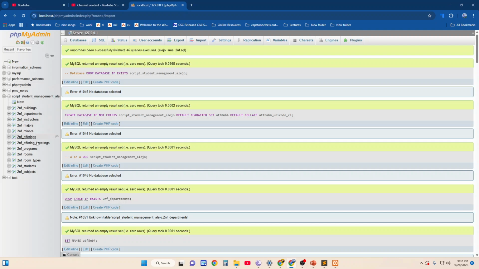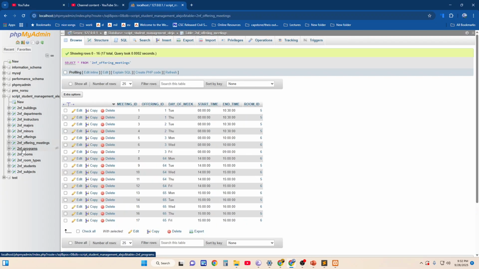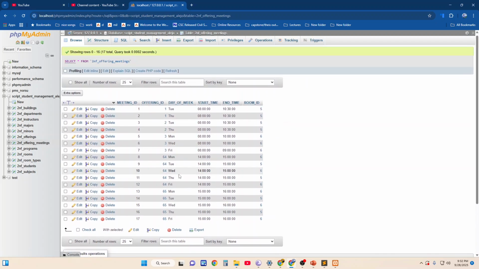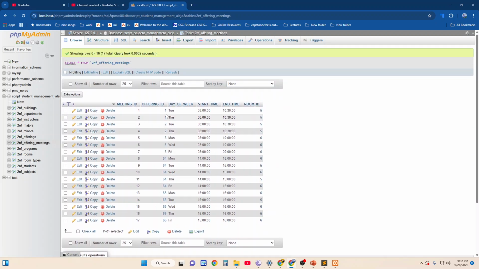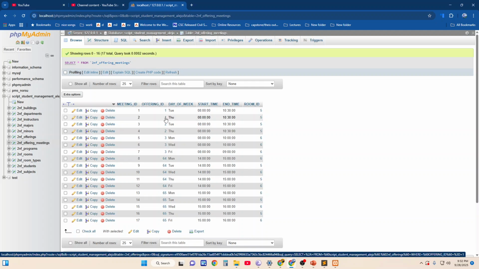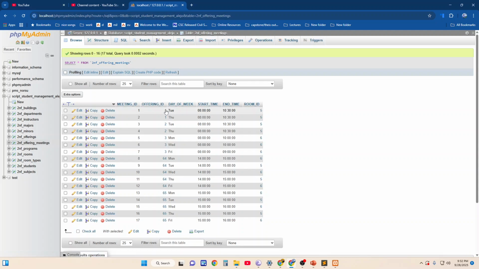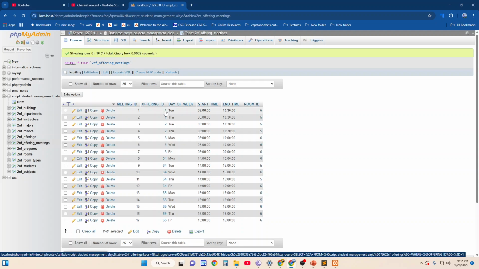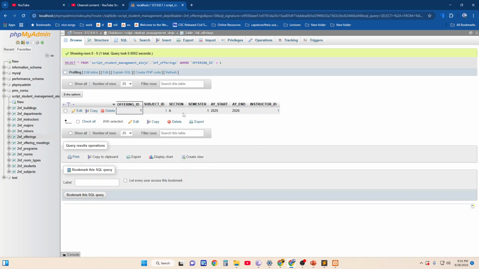Now if you can see on the offerings meeting, we have all the things we have. So in this one, offering meeting ID, we know that this one is A. If you click that one, we are on the 1A, and this is section A of what subject.